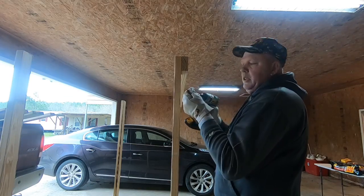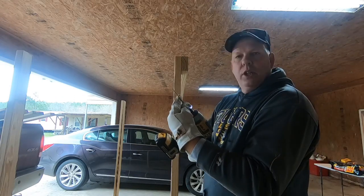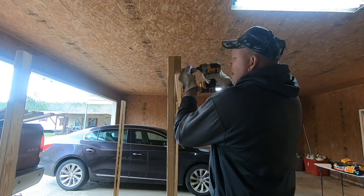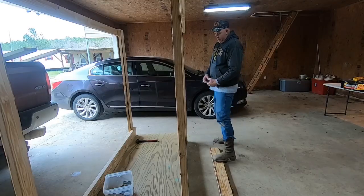Guys, these are the same screws that we used on the greenhouse. It's a 2.5 inch decking screw. Got the little star wrench to it. They pull very, very well. You put them in, there ain't nothing coming.